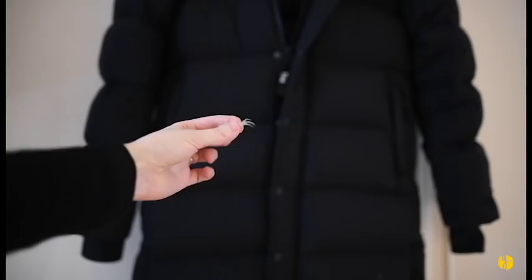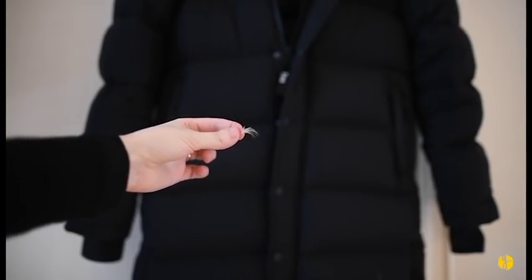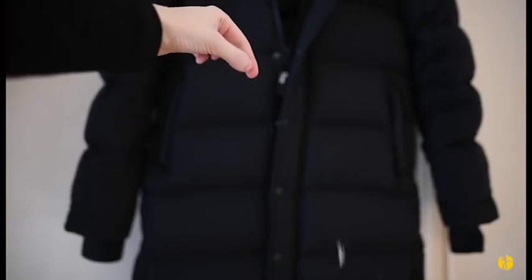Because this coat is goose down, the feathers do unfortunately still come out a bit. The coat I had before was also a puffer, and I always hated the tiny bits of feathers that stick to your shirt when you take it off. And since I primarily wear black, it's pretty obvious, and that's really annoying. It's not a ton, and it's definitely less than my previous puffer, but it is definitely an issue.